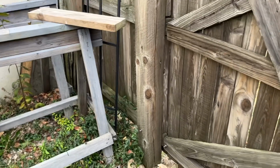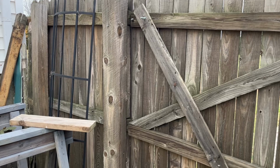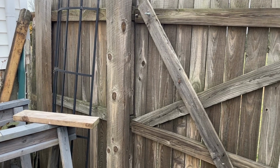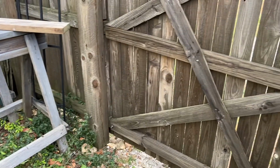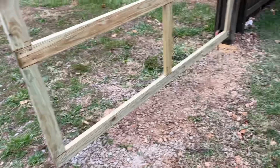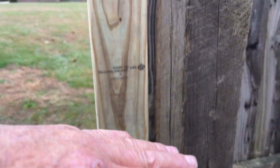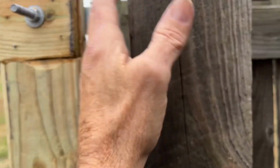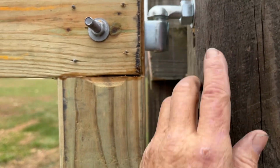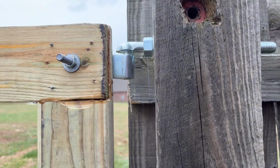this post here, it's leaning. The top is leaning to the right. So my top measurement's like 90 inches. My bottom's like 91 inches. So I think I'm going to try to make an adjustment with the framing. Although, one of the reasons why I purchased these types of hinges is if it's not completely level, you can just screw these in or out. By bringing this hinge this direction, it's going to tip it down. And bringing it the other direction will bring it back up.